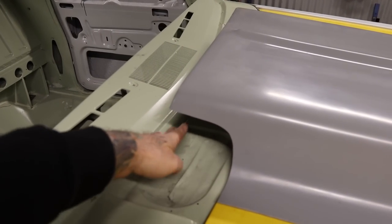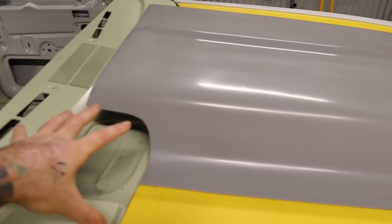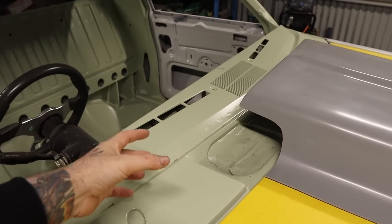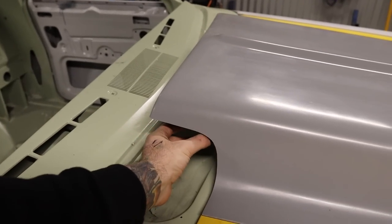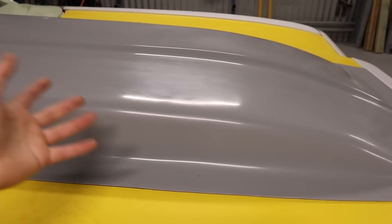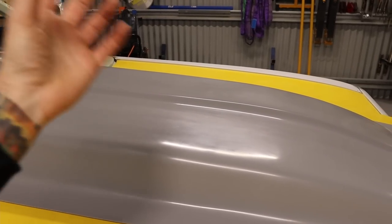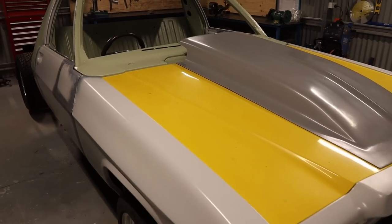Then obviously there's this opening here, and inside there is going to be a lower pressure. So you're going to have higher air pressure here, lower air pressure in there, which is going to create a vacuum. The higher air pressure is going to take the path of least resistance and flow through this little opening into the scoop and then get sucked up by the air filter. The colder, fresh air going into the scoop is going to create more power. So in theory, that's how it works, and that's my take on it.